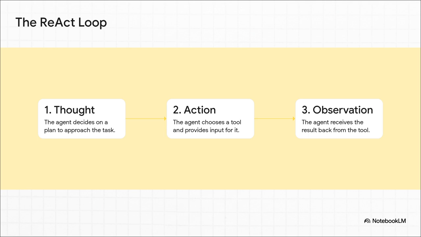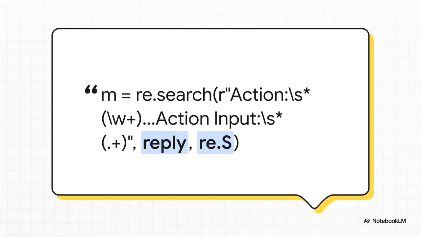Instead of trying to guess the final answer right at the beginning, the agent just takes one small step, observes what happens, and then uses that result to decide its next move. It's a way more resilient approach for solving complex questions. And this line of code, this little bit of regex, this is the engine that drives our simple ReAct agent. All it's doing is scanning the model's text output, looking for those two key words, action and action input. As soon as it finds a match, it knows the model wants to use a tool. This simple parser creates the entire conversation between the AI's brain and its hand.